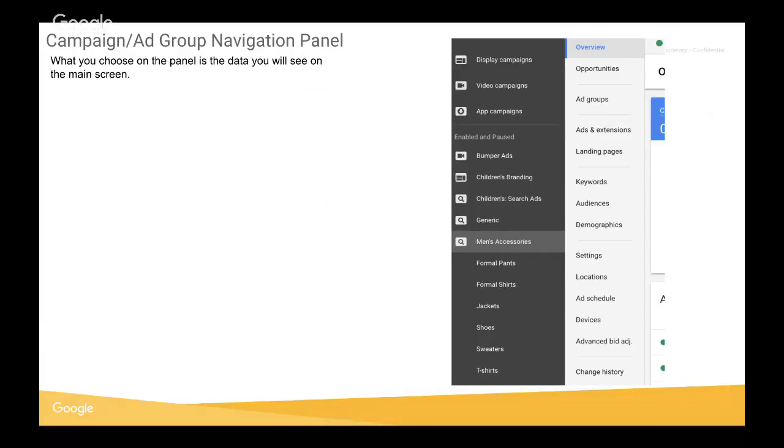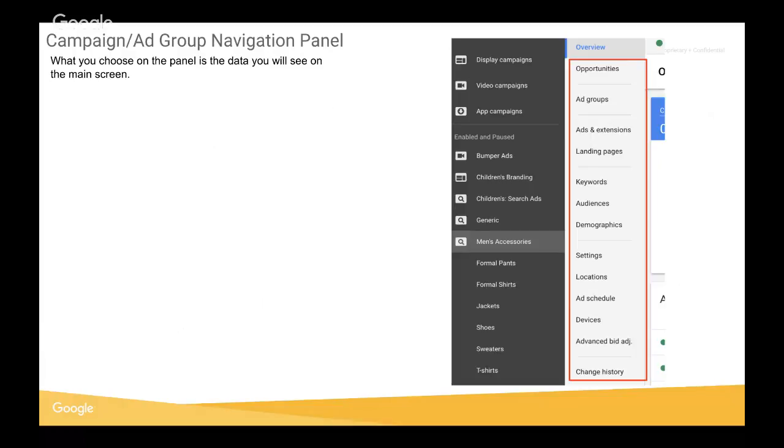Moving forward a bit more in the new interface as well, there is a second column towards the left, which is where you're seeing the opportunities, ad groups, ad extensions, all those tabs. In the old interface, these all used to be towards the top of the account, but in the new one, this has come next to the main control panel for ease of access and accessibility.